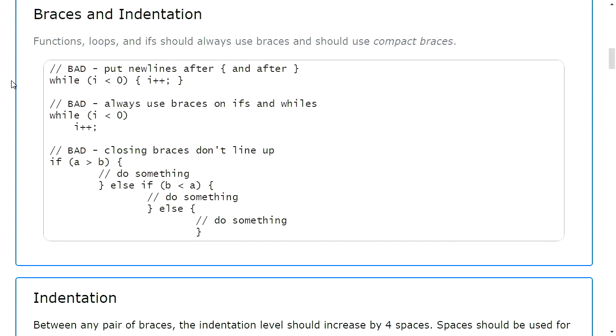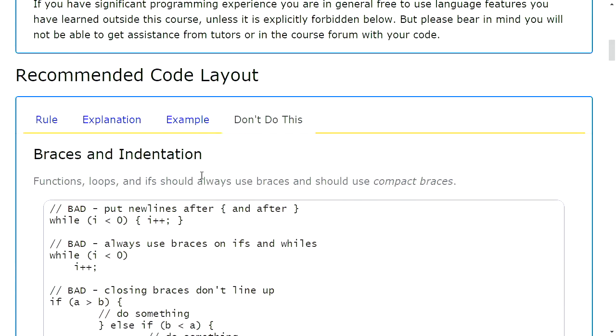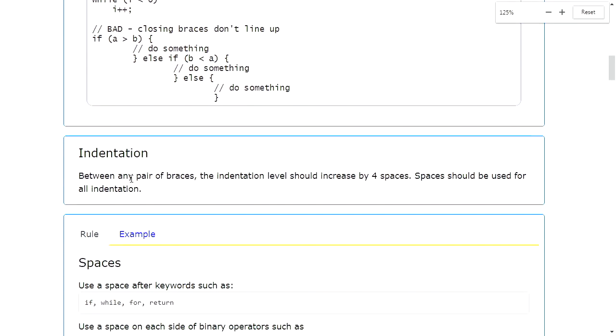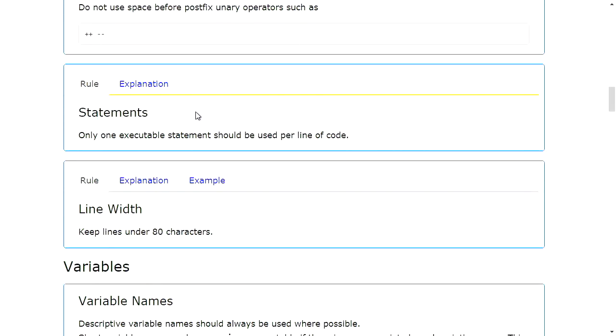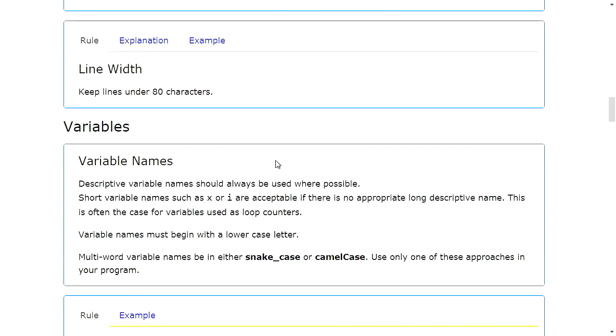So don't do this, don't have the i++ on a line below. Don't do this. Do always have the squiggle brackets, or you will make a bug like goto fail, and you will be responsible for all of the iOS devices having security vulnerabilities. Do not do it. That will happen. And again, they want to line up, because this doesn't look like it's doing just a straight if, else if, else.